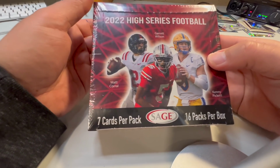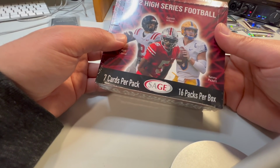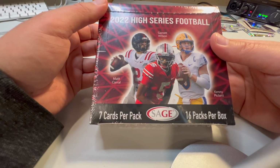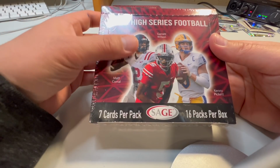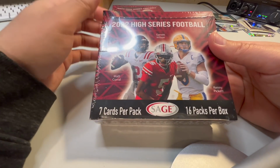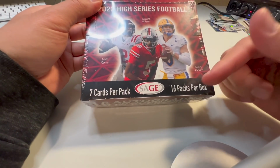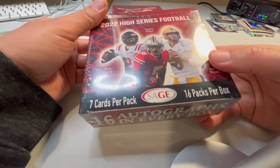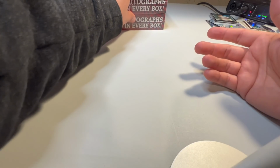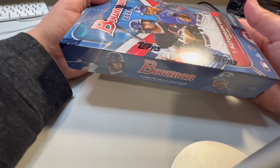I'm not sure if I were to do a break of this stuff, I'd have to do a pack break because I have no idea how to do spots for something that's got a bunch of college and probably high school teams on the player cards. But it looks like there's 16 packs and then 16 autos, so it'd be one autograph per pack, so that might be a fun 16 spot break of that. I don't know if anybody would have any interest in that, but it'd be nice to get rid of those.